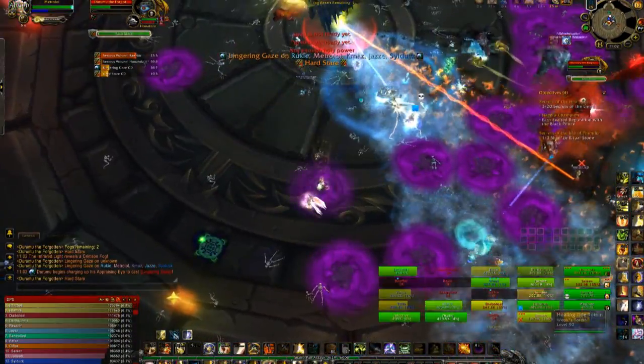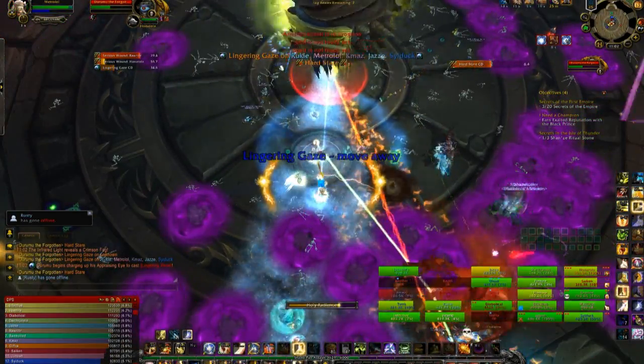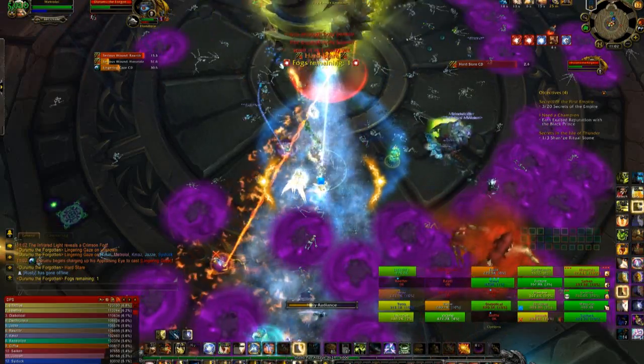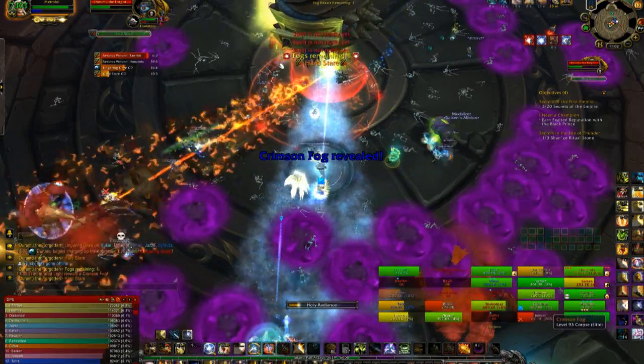I gotta run away from that because I cannot drop that in the blue, as blue is a stationary one. And then I run back in and just start healing. Look at that. I'm just healing the heck out of these people. That monk's spinning to win. He's healing. He's doing a great job.